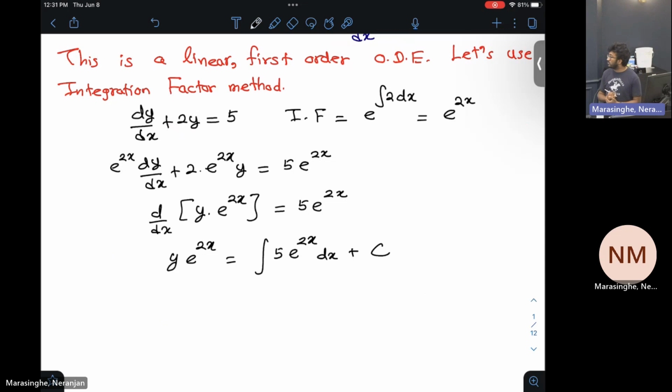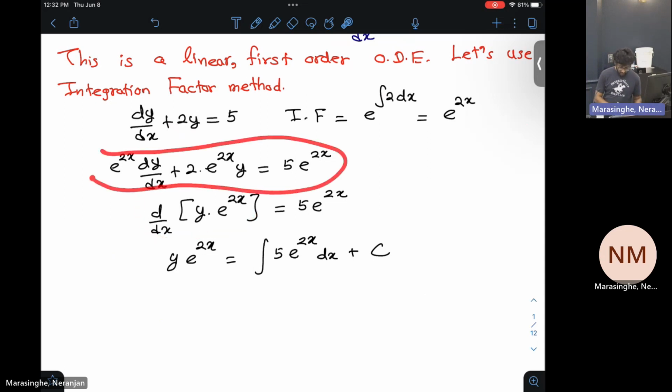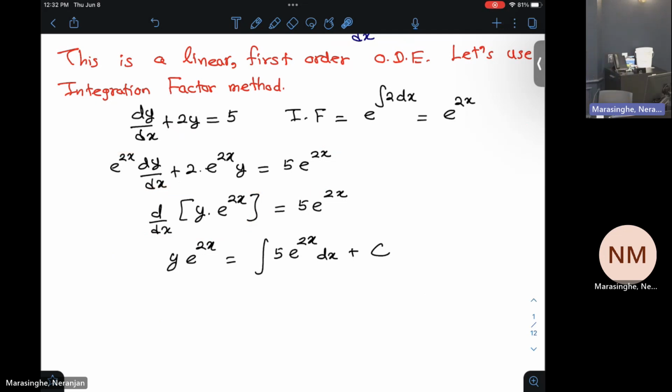Aren't you going to multiply the integration factor with the 5 e to the 2x? Aren't you going to multiply the integrating factor with the integral, 5 times e to the 2x, and then multiply it with e to the negative 2x? Because first I replace this summation by this, right? Yeah. In the second step, I multiplied my differential equation by the integration factor. It's already put in there. Yeah, okay.